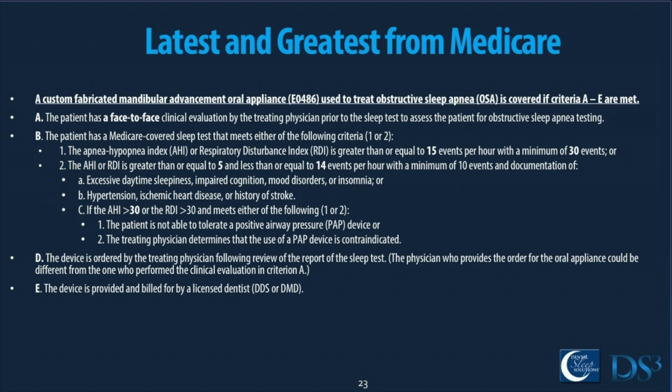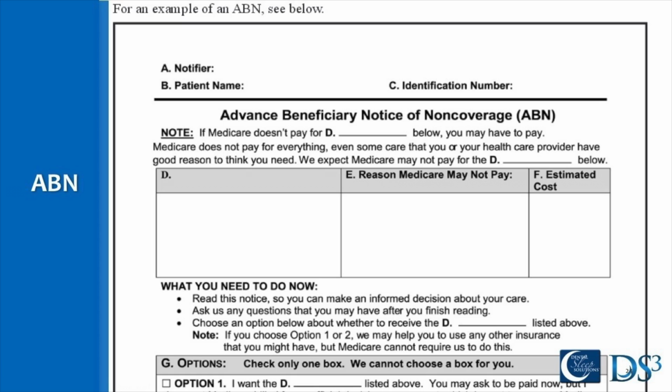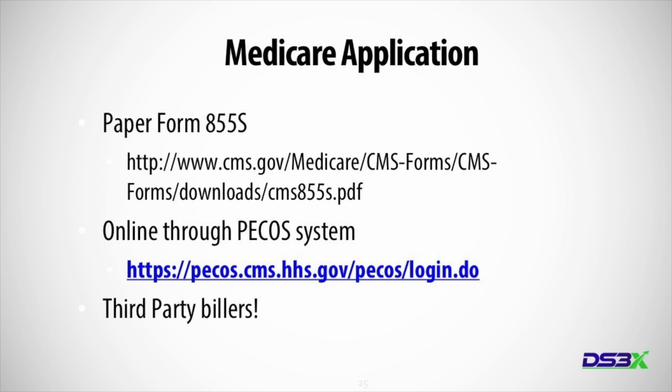There are some rules that go along with Medicare. They're listed here on your screen, certain guidelines you have to follow. The apnea has to be a certain level, and you can read these yourself or review them, and we'll be happy to get those to you if you have questions here at DS3. You also have to use Medicare approved devices, and you also need to fill out some paperwork for your Medicare patients once you get this Medicare approval. It's called an advanced beneficiary form, and some other paperwork that you need to deliver with your Medicare patients. Here's where you go to get your Medicare application if you haven't already done that.